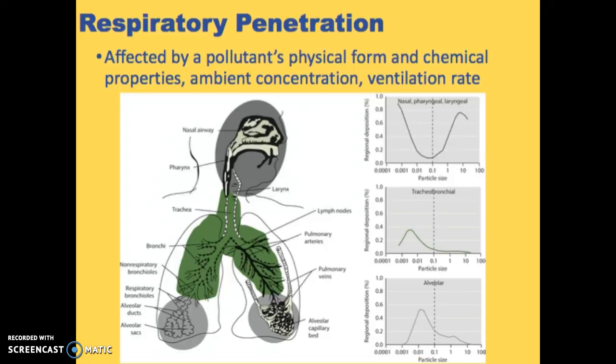And when we think about pollutants like particulate matter, in this diagram, you'll see at the very bottom, particulate matter can get down all the way into your alveolar sacs. And when very, very fine particulate matter gets down that deep into your lungs, that can cause a lot of long-lasting health effects, specifically respiratory effects.